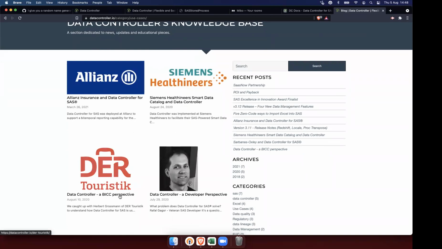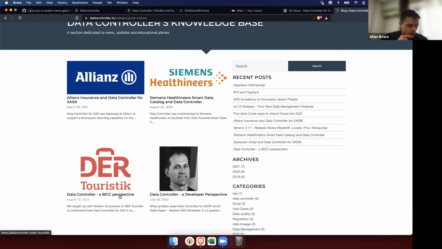Alan, what about what's coming on Data Controller and Viya support? Currently for Viya, we're deploying it either as a streaming app or configuring a web server. But what we'd like to do, and we're working on, is deploying Data Controller in a container, which should make it a bit easier to deploy. It will come with its own database inside the container. It'll be a Postgres database.